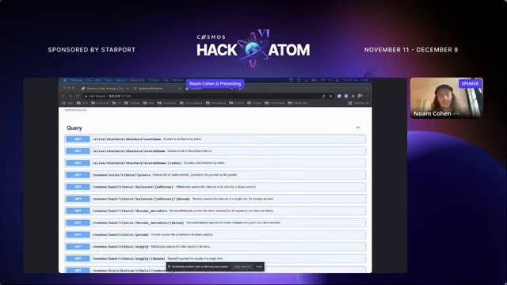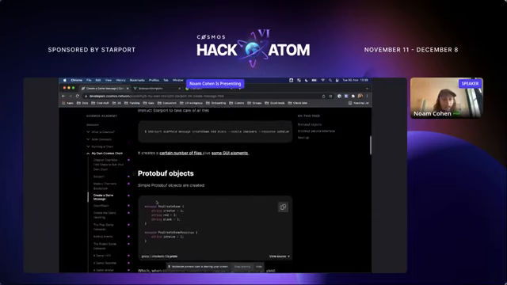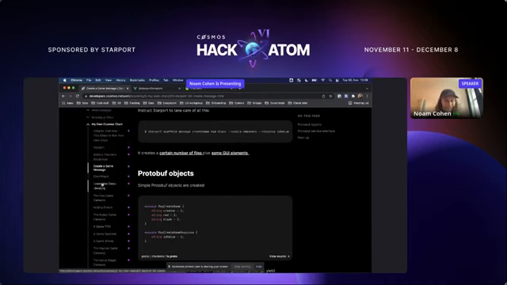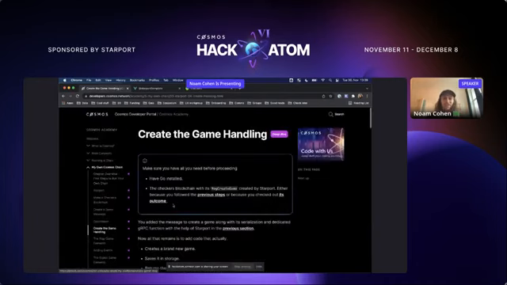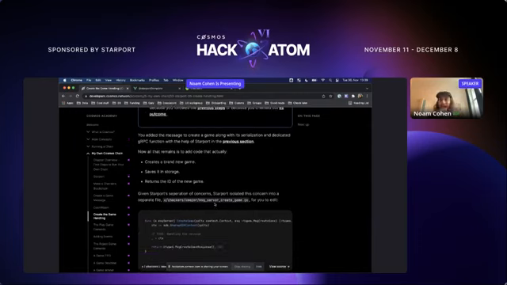So that's that. I'll just go over a little bit in terms of what you will be learning in the rest of the game. And I'll include a little bit of this IBC part. CosmWasm should be actually in the bottom of the page, so we'll fix that real soon. After this, you would have to create the game handling. And basically what this does, it helps you create the brand new game, saves it in storage, and returns the ID of the new game. This is the actual handling of that message that we just created.